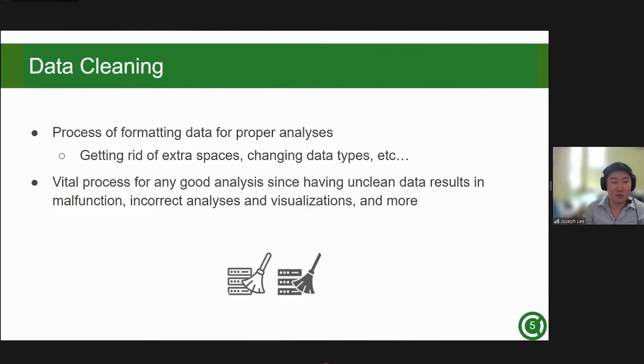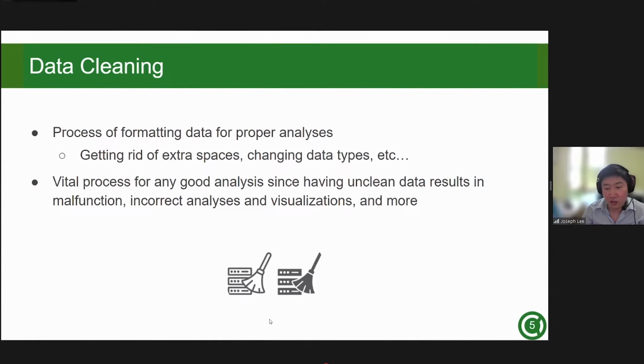This is probably one of the most important steps for any good analysis, since having unclean data usually results in malfunction. Usually you get a very wrong representation of your data when you create visualizations. So it's really important to have clean data to work with. With that being said, we're going to hop on to Excel to get started with our workshop.